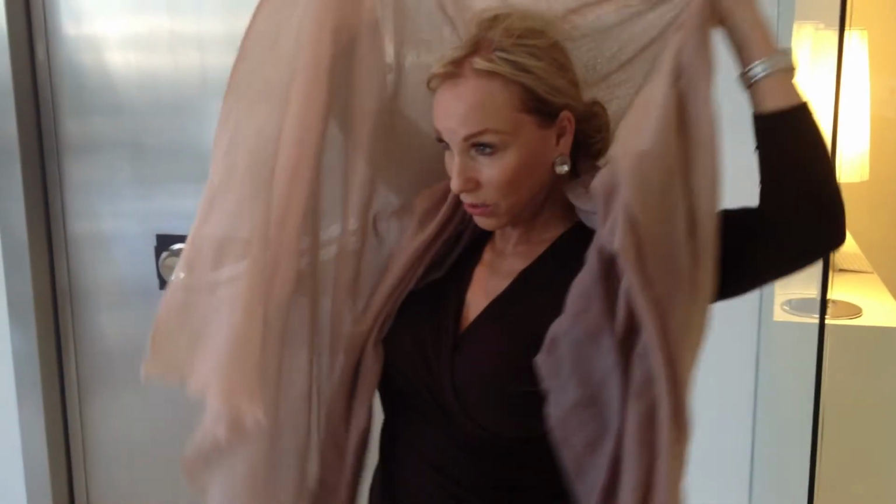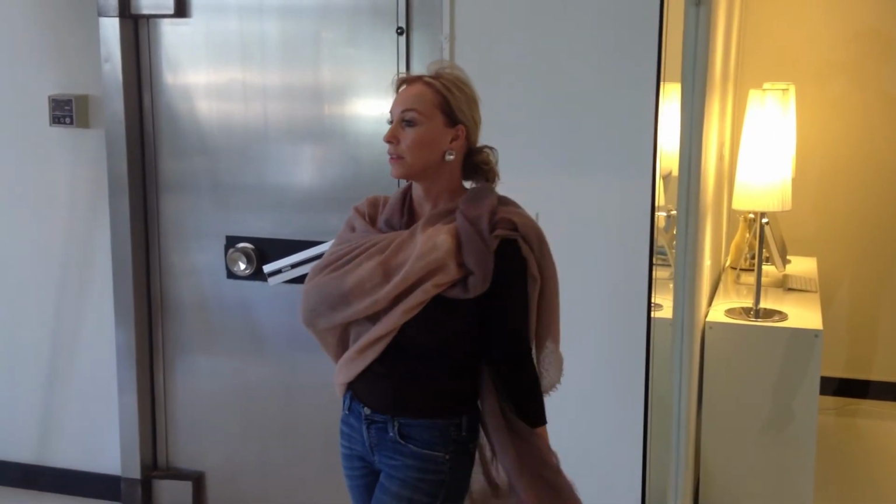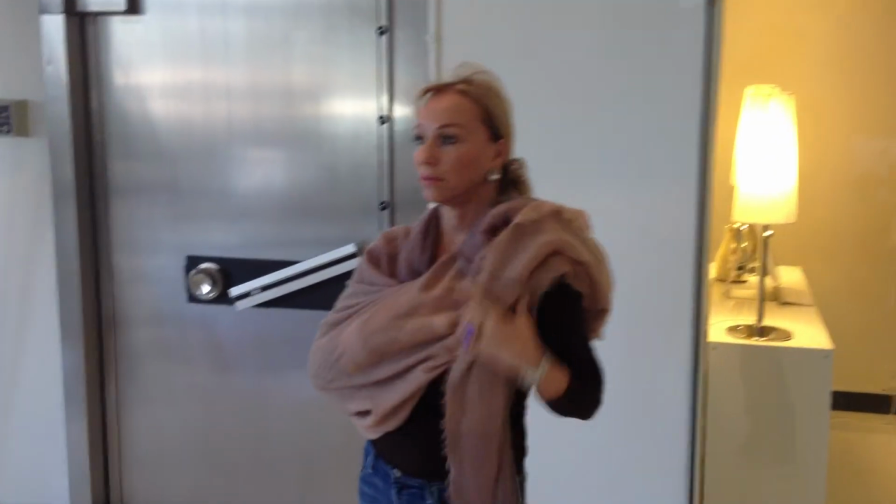Yay! Lea and her scarves. This one I also, see I did this, remember I did this on both sides. And you could do it the other way as well. Look how fabulous this looks if you just wrap it as a blouse. If your hair looks bad, you could go out of the house like this, just wrapped in a scarf over your blouse.